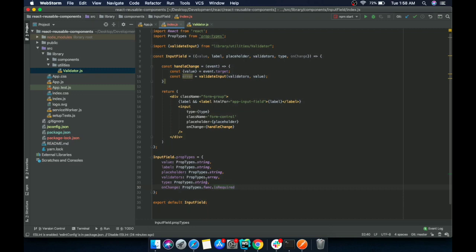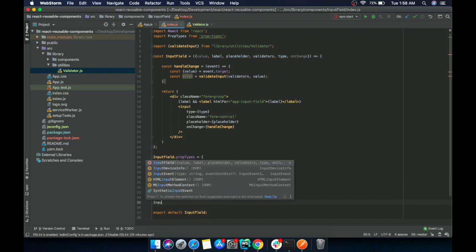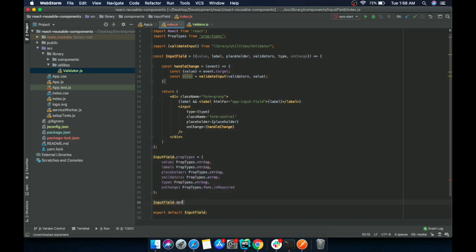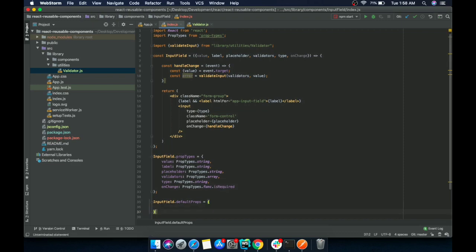For the not mandatory fields, like optional fields, we will be giving a default value, so it should not break if those fields are not received.